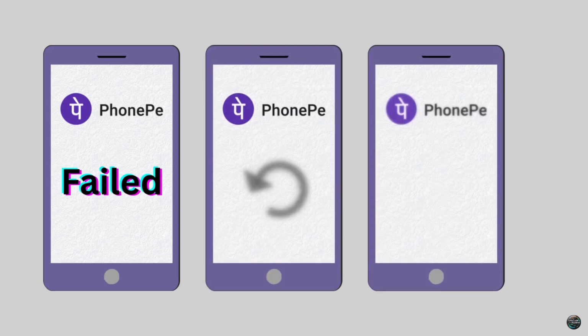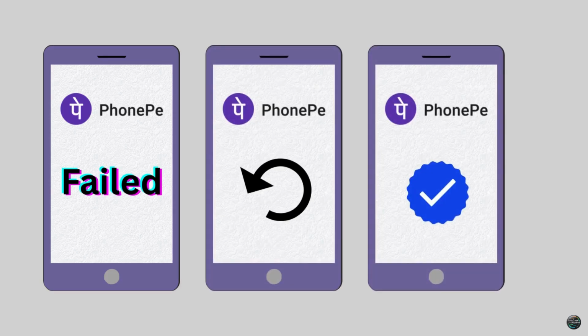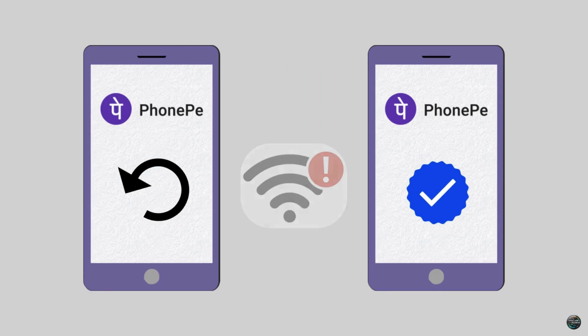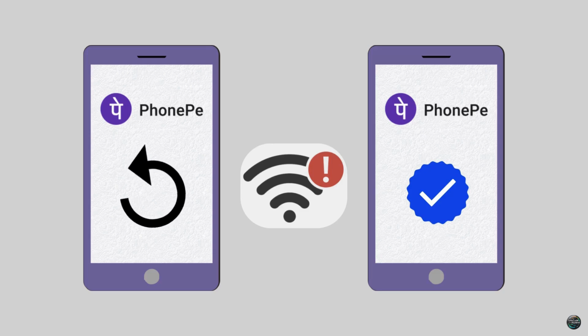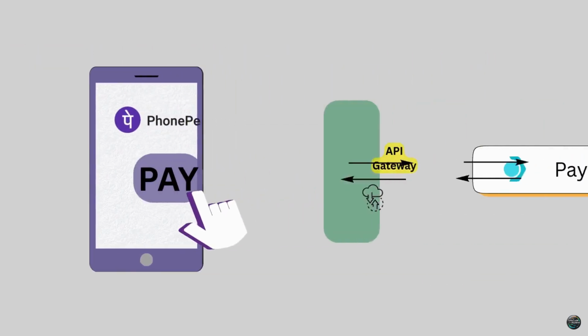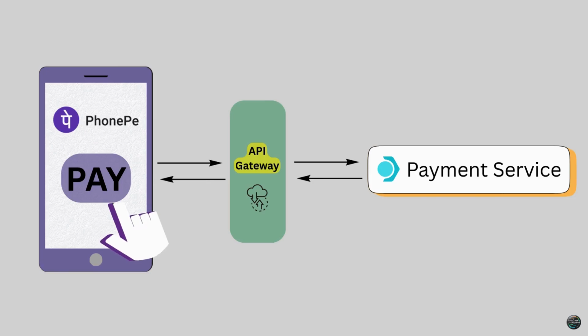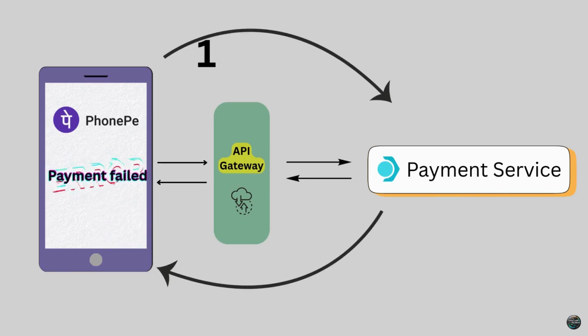Sometimes a service fails once but works fine if you try again. This might be because of a small network issue or a temporary error. This is where retry helps. It means if the first try fails, try again automatically. Let's say your service calls a payment API. If it fails the first time, retry will try again, maybe 2 or 3 times before giving up.